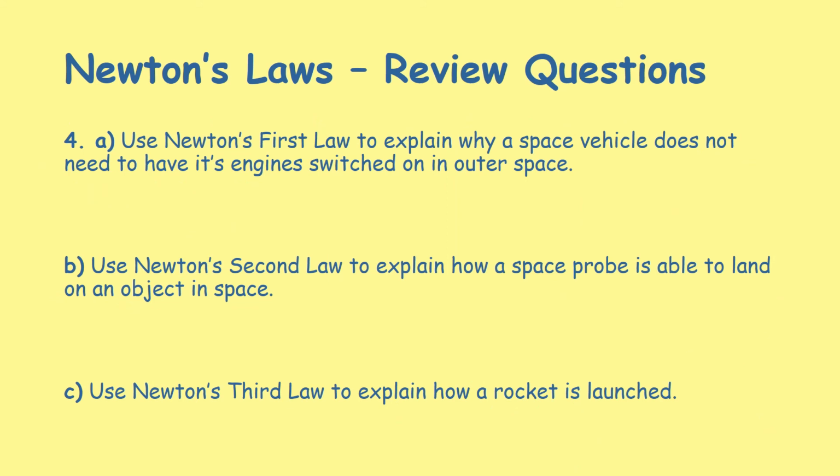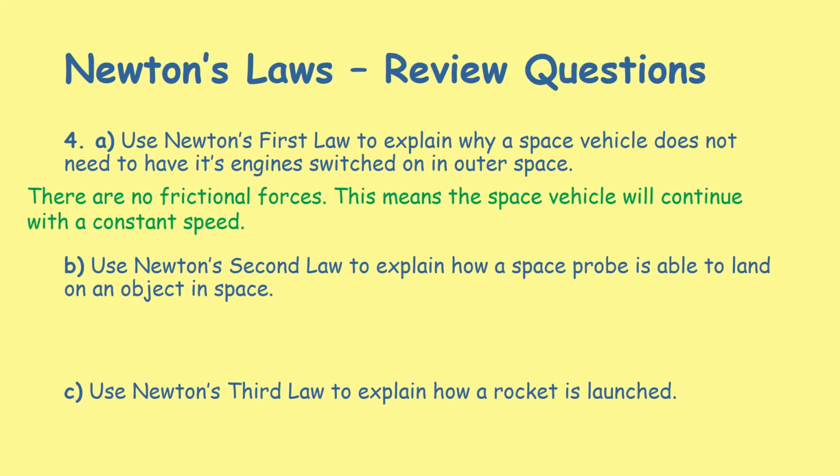Question 4. Use Newton's first law to explain why a space vehicle does not need to have its engine switched on in outer space. Part B. Use Newton's second law to explain how a space probe is able to land on an object in space. And C, use Newton's third law to explain how a rocket is launched. Let's think about part A first.